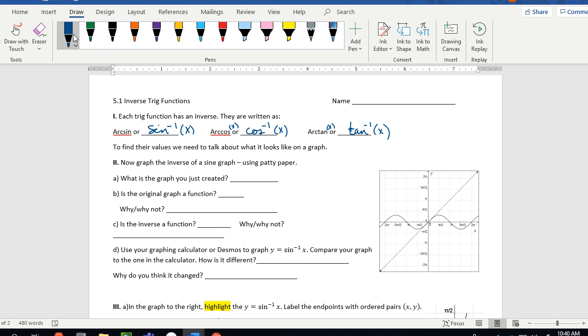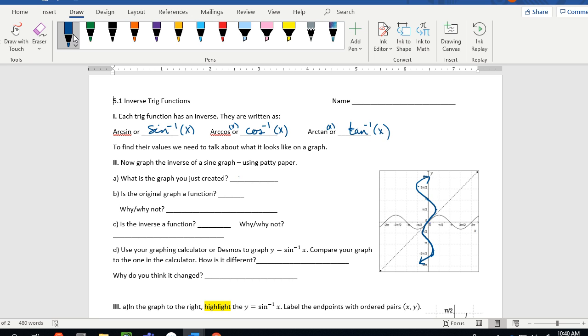But let's get started. The first thing we want to talk about with trig inverses is that we have an inverse sine. And I said to use graphing paper. This thing is going to come out something like this. It's doing a zigzag. It's zigging and not zagging. Somewhere in this ballpark, okay? If you take the time to do it, you'll find out when this is reflected across the line, this is what it comes to.